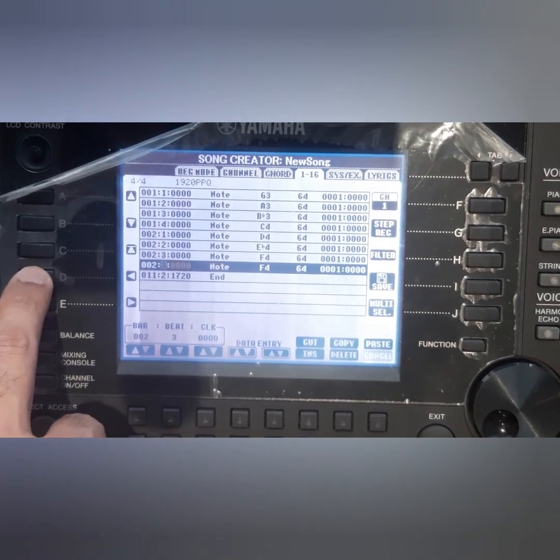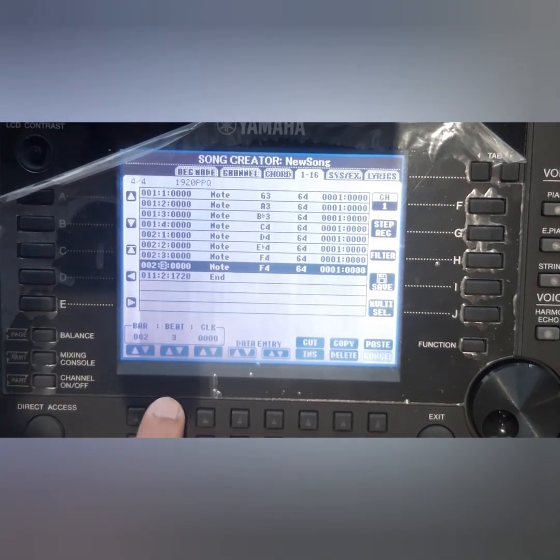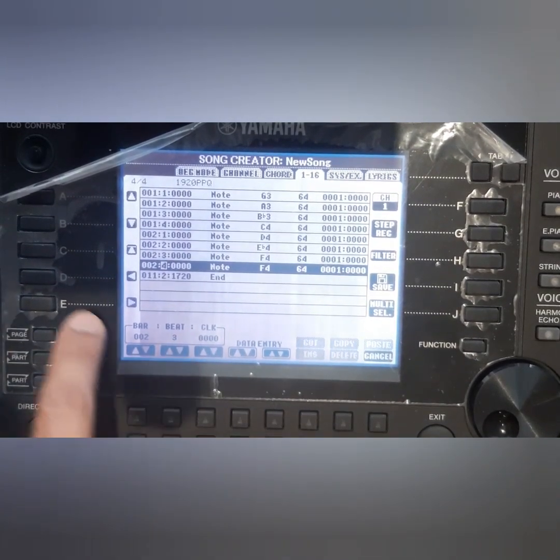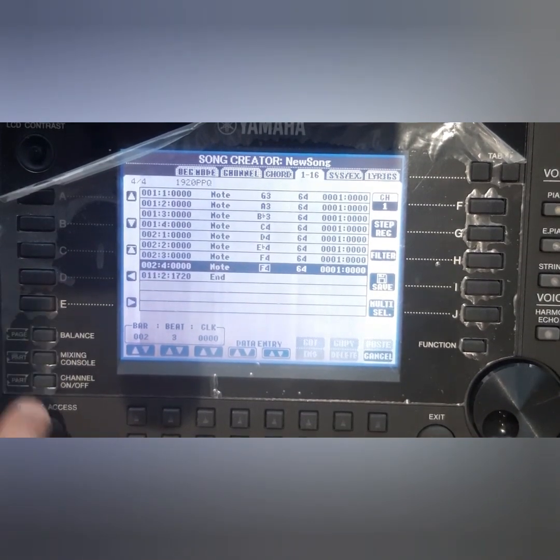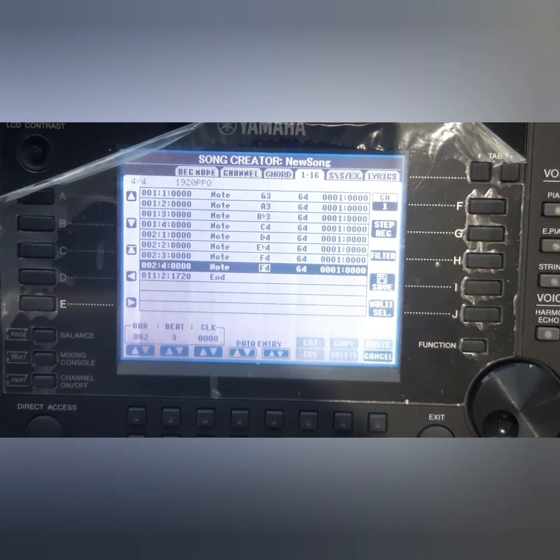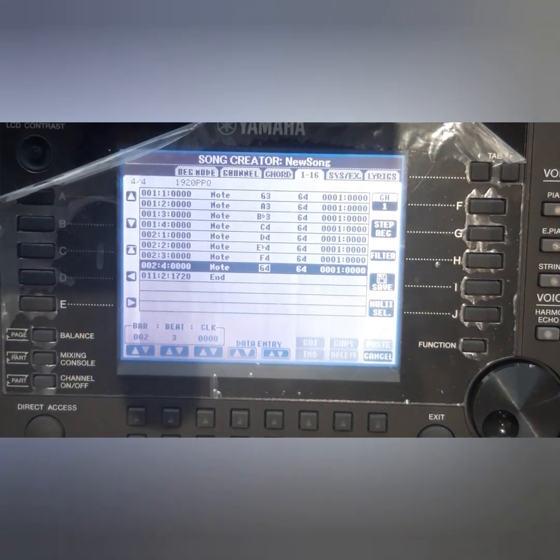I will change the beat from 3 to 4, and I will change the note from F4 to G4.